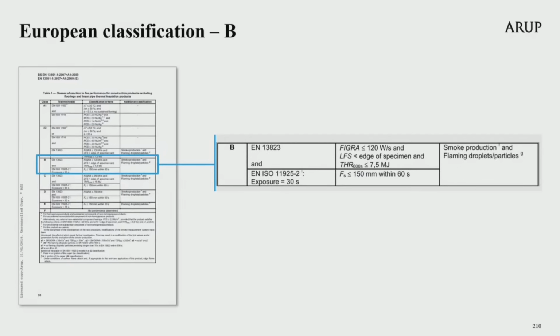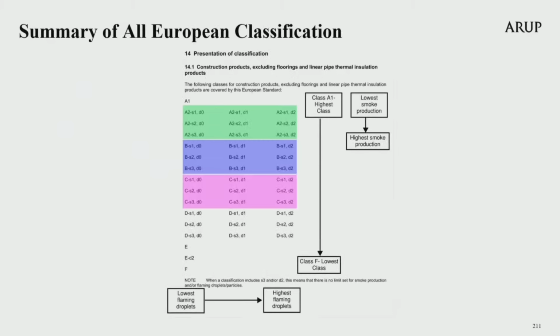The requirement for the external surface was to achieve class B S3D2. And Table 1 of the classification standard again sets out clearly the criteria for the classification standard using the data and calculations from those tests. So for all the possible combinations of European classification and the sliding scale down from A1 to F, the test data and the calculations are clearly set out in the classification standard, and each one has limits set for the relevant European class.